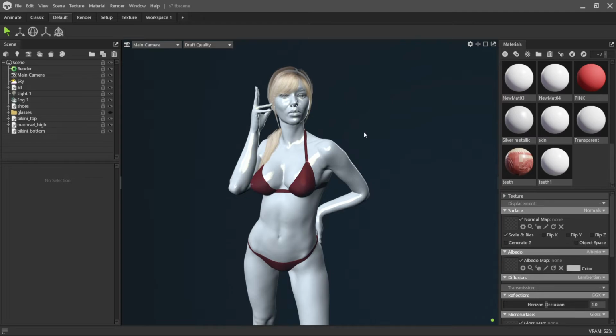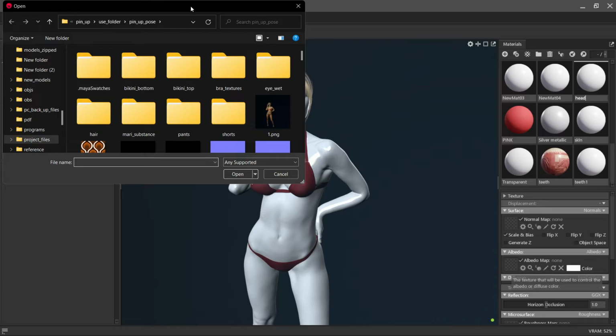So if you're doing a UDIM workflow and you're using Mari, be careful with that because it might impact your performance, but we should still be good. But we got to do it one by one. So let's start with the head. Call this head. And I'll bring this in.